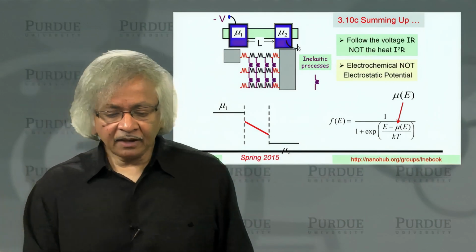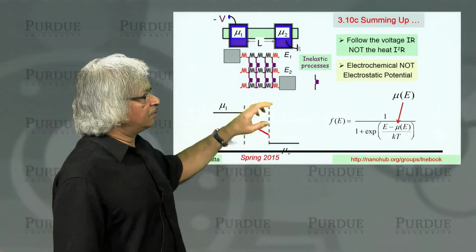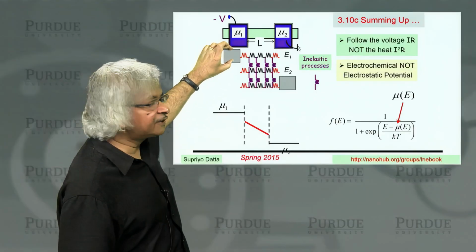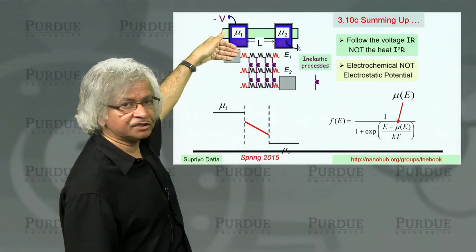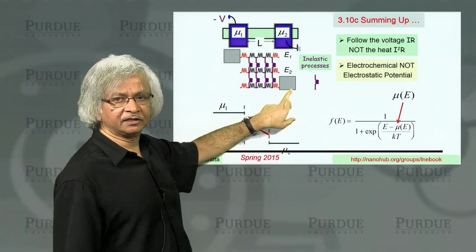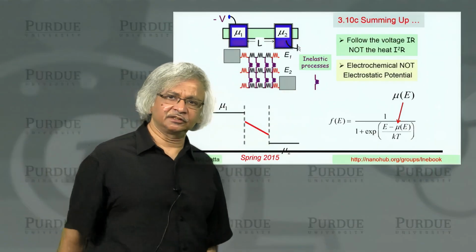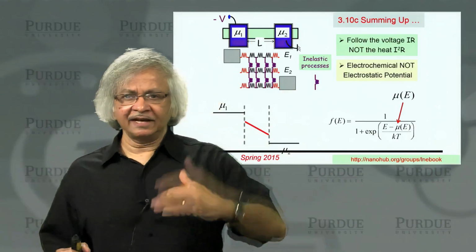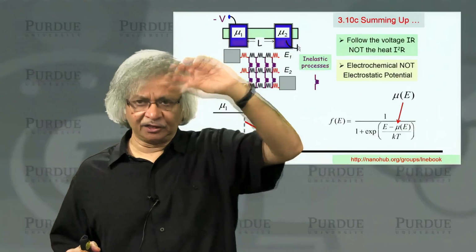See? And similarly, you could have more complicated situations where on the left-hand side, you connect to this energy, and on this side, you connect to a different energy. Actually, p-n junctions are a little bit like that. On the n side, you connect to higher energy channels, the conduction band.